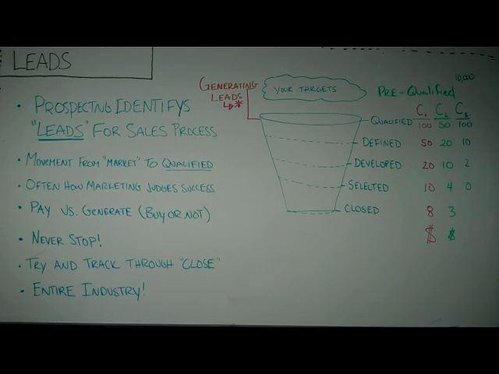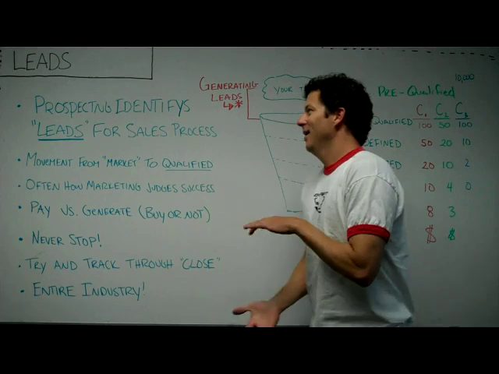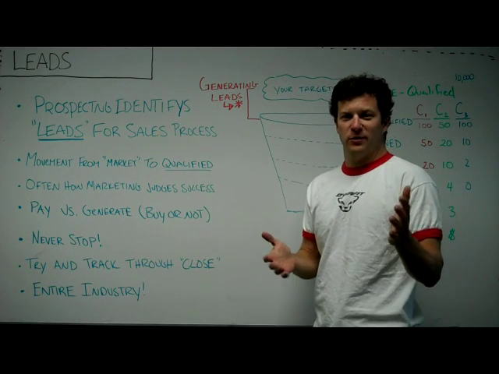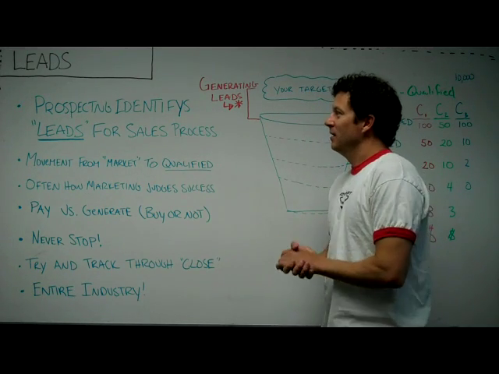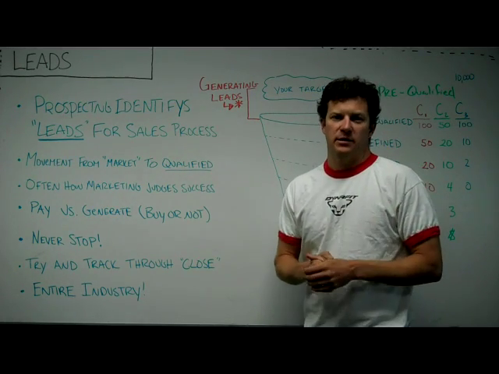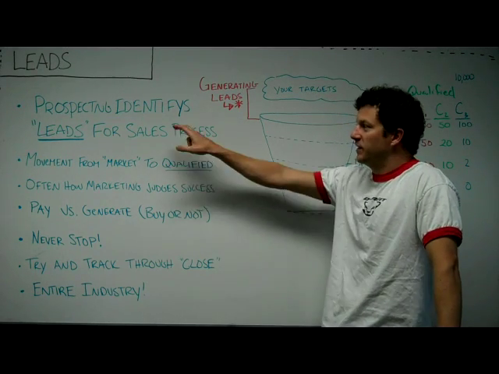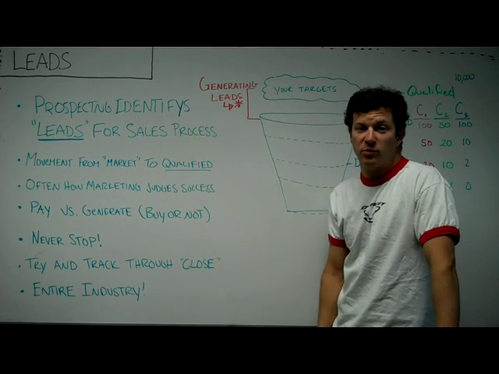Leads. If you've ever seen the movie Glengarry Glen Ross, you'll know what leads mean. If you haven't, go watch it. It's a ridiculous sales movie. Leads are essentially what the goal of prospecting does. So prospecting is the process of generating leads. Prospecting identifies leads for the sales process.